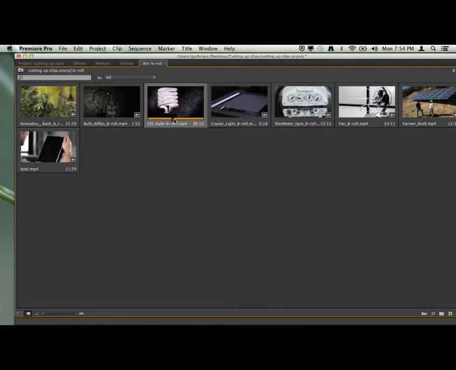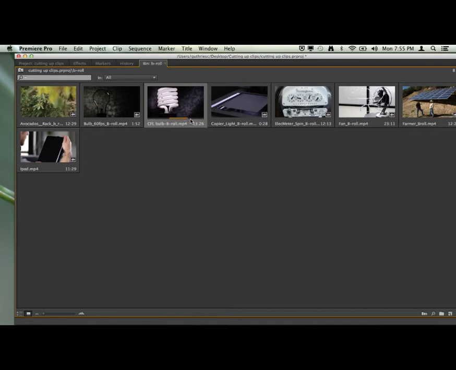I can also set in and out points. The beginning of this clip that I want to use is right as it turns on, right there. I can get the scrubber where I want it, and I can press the letter I. And notice that the yellow horizontal bar moved to there to begin with. That's the end point of this shot. And then if I want to stop it, let's say right there, I press the O.